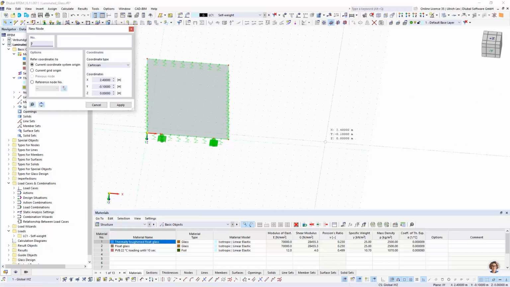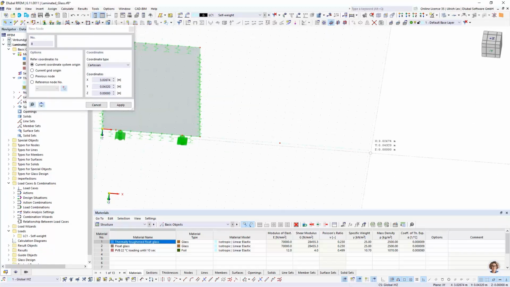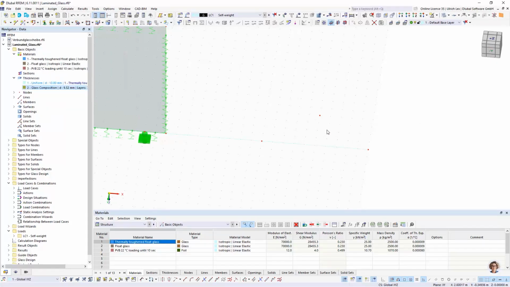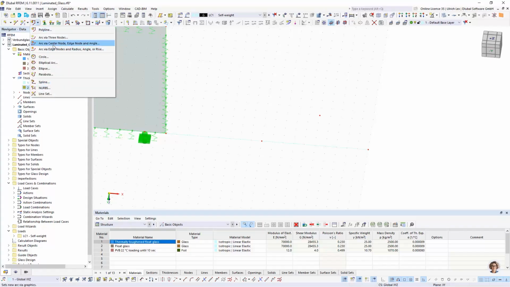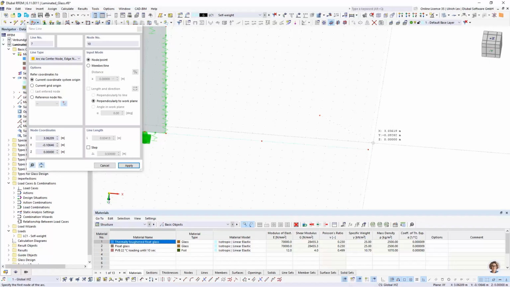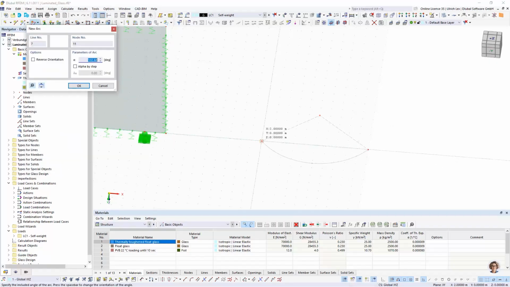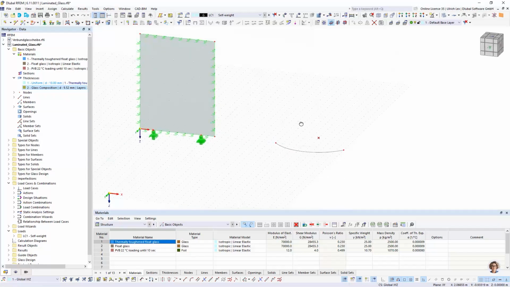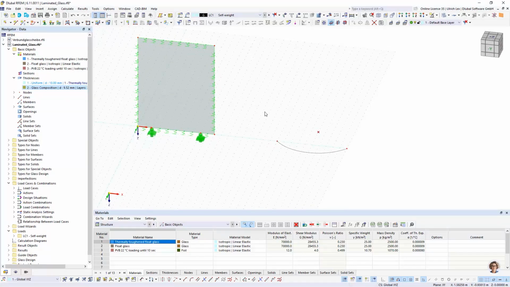So I want to create my two nodes, and it should have a radius of 40 centimeters. Now I can create an arc. And this should be my geometry for the curved surface.